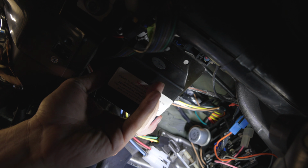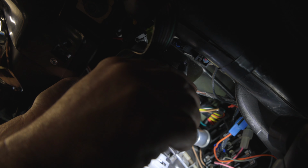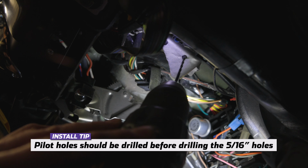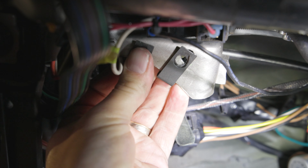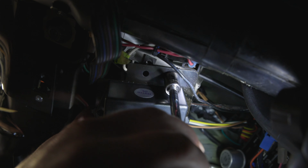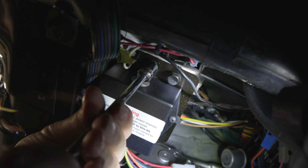Locate the brake pedal support bracket spanning from the brake pedal assembly to the steering column support attachment. Mock up the module and mounting plate. Locate the bolt holes on the support bracket with a marker or scribe. Drill 2 5/16 diameter holes in the brake pedal support bracket. Slide the 1/4 inch 20 U-nuts onto the support bracket. Mount the module plate with the provided 1/4 inch 20 bolts and washers through the 5/16 drilled holes and 1/4 inch 20 U-nuts on the support bracket.